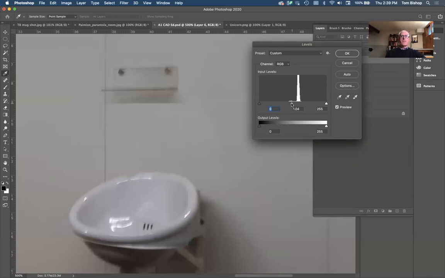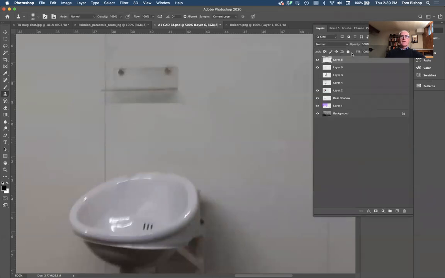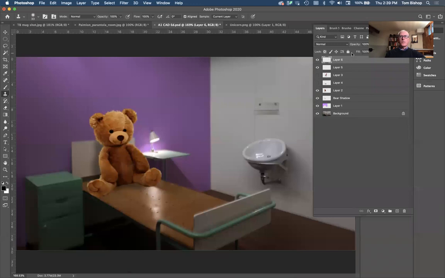You need a good monitor for this. You need a good set of eyeballs. But I'm kind of happy with how that looks. It's not perfect, but it's pretty darn good. Hope that is cool for you. That is delete, and that sets you up to take assignment 1 and knock it out of the park. See ya.